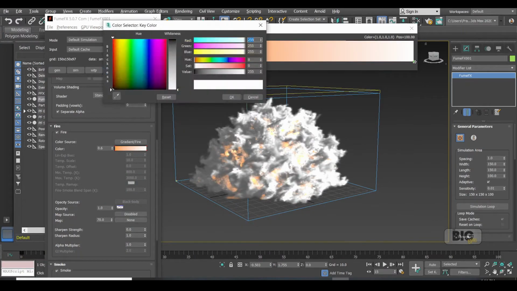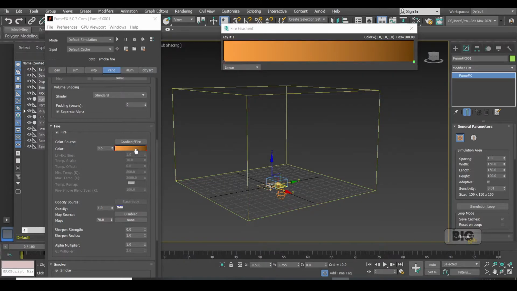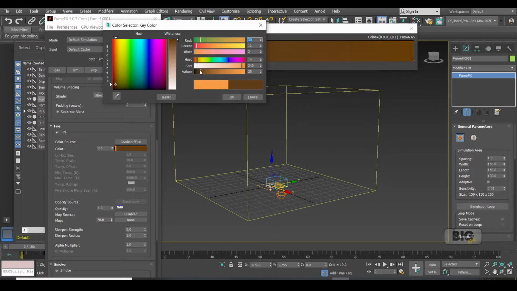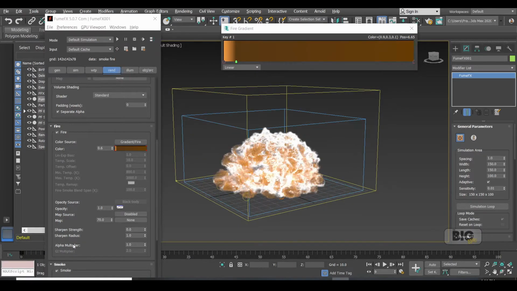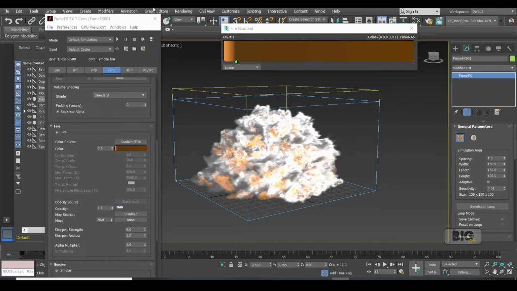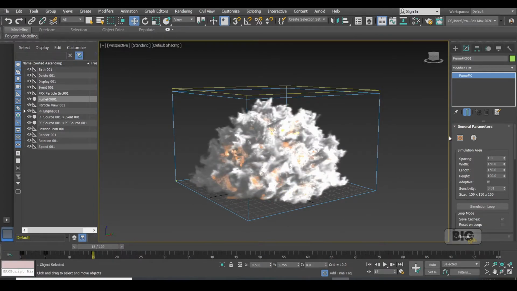There is a key here. So what we can do is let's add a bit more of the blacks in the detail. Yeah, that looks good.